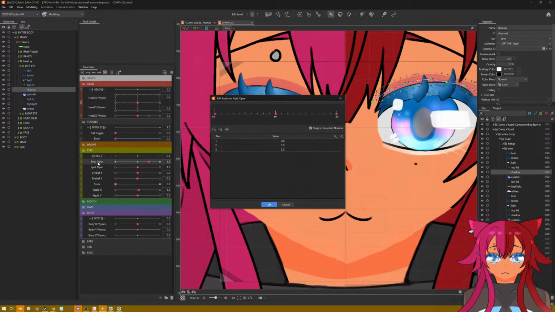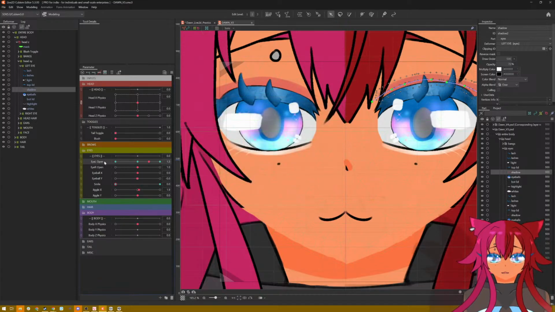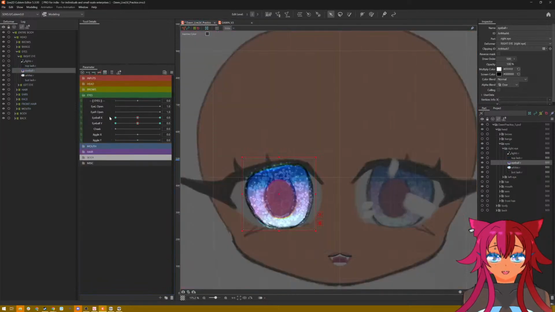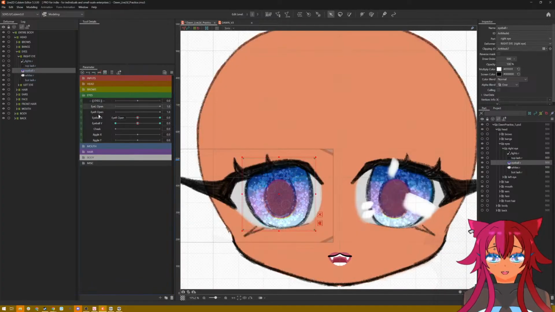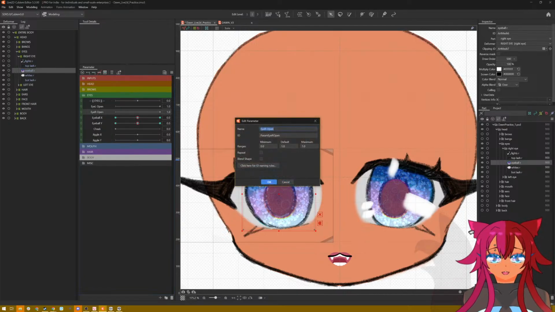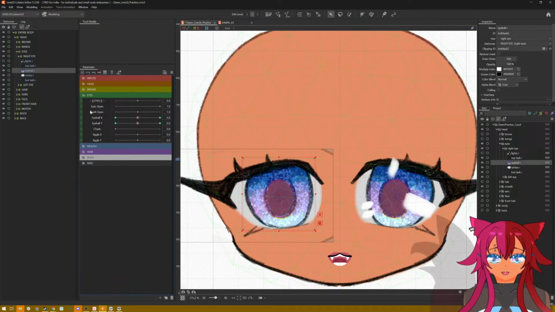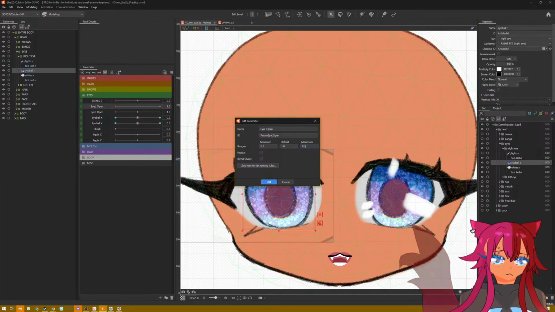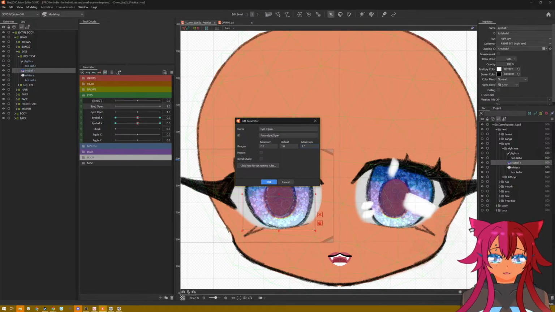Hold on. No, it's 012. Right? 012. Okay, so... Oh, what the heck? Why did I do that? This is, by the way, the right eye. So, IR open. IR open. Edit parameter. 0 for minimum. 1 for default. And then 2 for maximum. Did I add the wrong one? No. Okay. I'm gonna add both of them so I don't forget. 2. Bam.